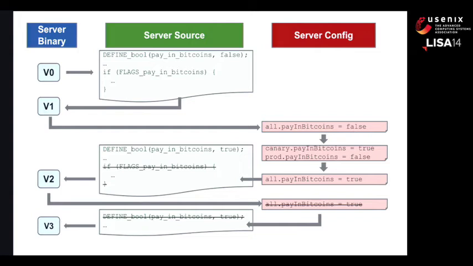We roll that out, and the next thing we do is change the canary flag to use Bitcoin, but the main jobs don't. So the canary jobs can do something, but the main jobs can't, and then we do another rollout. If that rollout works, then we change it again, and we say, okay, everybody gets to use pay in Bitcoin. And by the way, there are different ways of doing this. You could possibly also do it with a fraction going and so on.